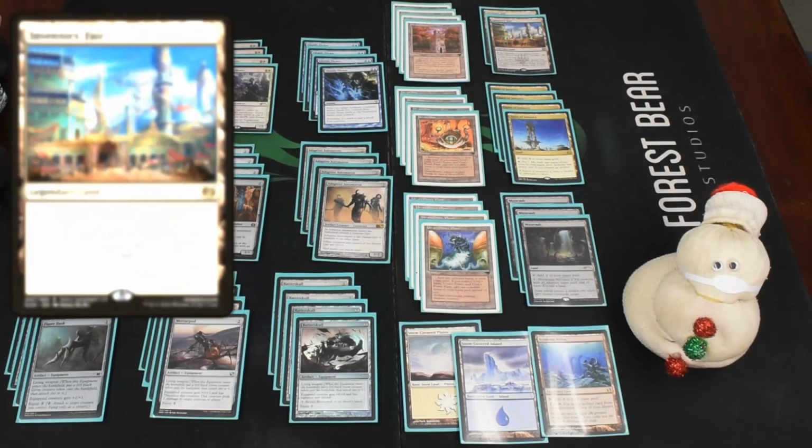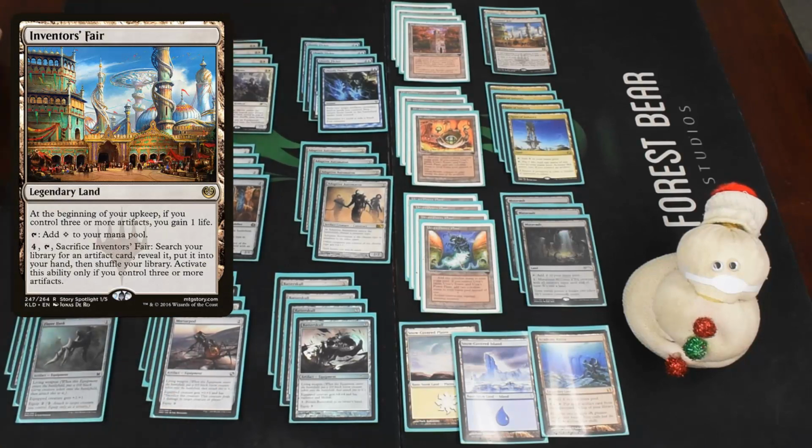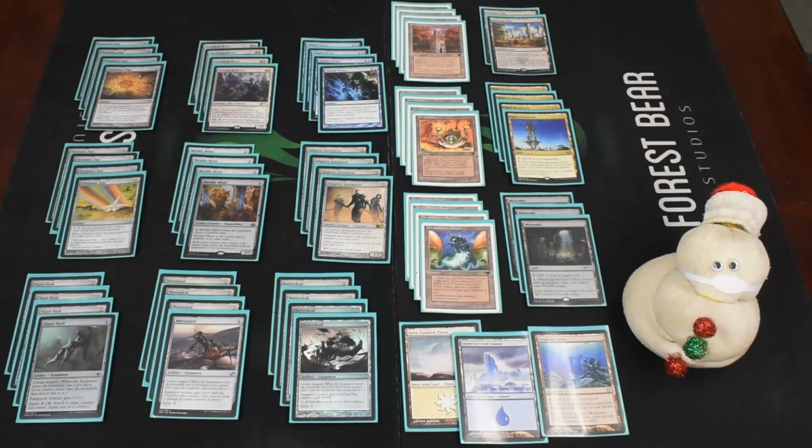And then we have 2 Inventor's Fairs, because we actually do have a lot of cheap artifacts, so this does get turned on really early, and it's nice to just go fetch a Batterskull or a Pump Spell. Yeah, or like if you need to do the Mortar Pod loops, then you have to go get that Mortar Pod. If you just need that 10 mana drain you for 1, yeah, that can get you that action. Yeah, so that is this deck, Tron Germs.